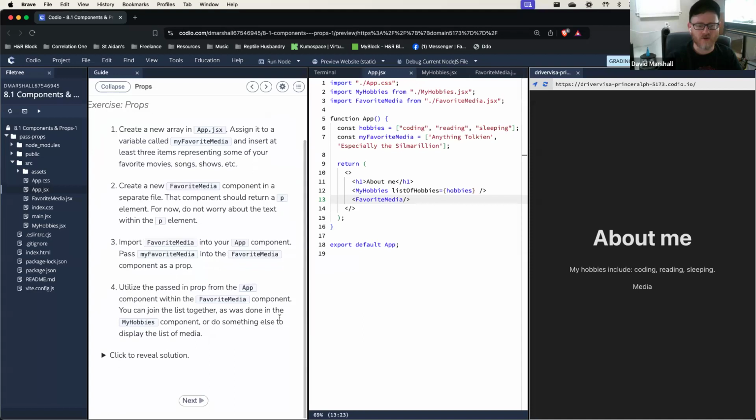So now we want to use the props functionality to pass this down to the child. So how would we do that? Let's determine a prop name. So we want to pass myFavoriteMedia down to this component. So what would you argue would be a good prop name to utilize?